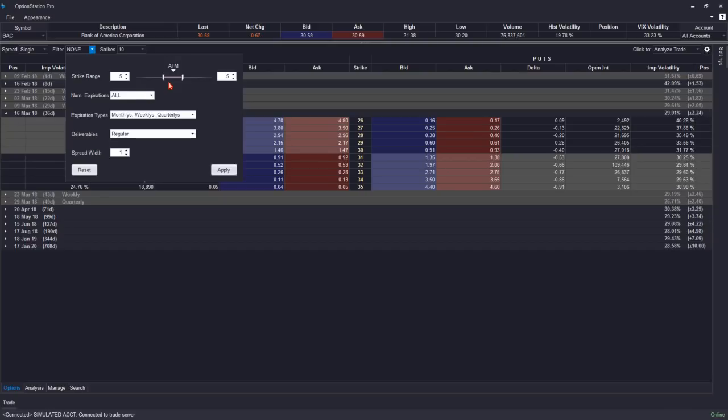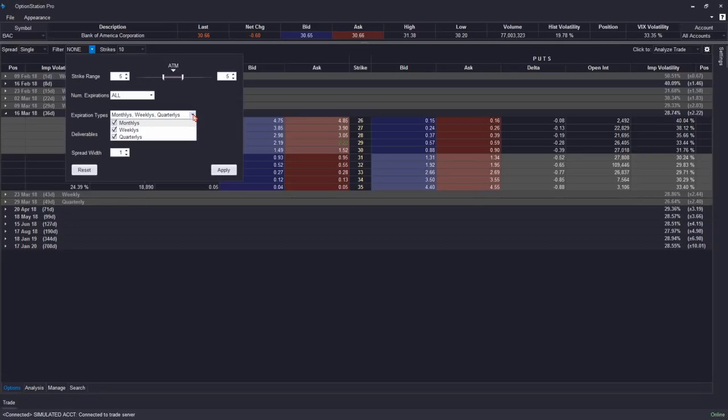Over here, I have a drop down for number of expirations. It's set to all. But if you do not want to load all those options to your OptionStation Pro, because remember, the more options you load in OptionStation Pro, the more it'll use your internet bandwidth and also your system resources. So try to keep the usage of expirations and strike price to what you're really needing so that you don't tax your computer with a lot of information updates. Here I have all expirations, so you can see that my expirations go up to the year 2020.